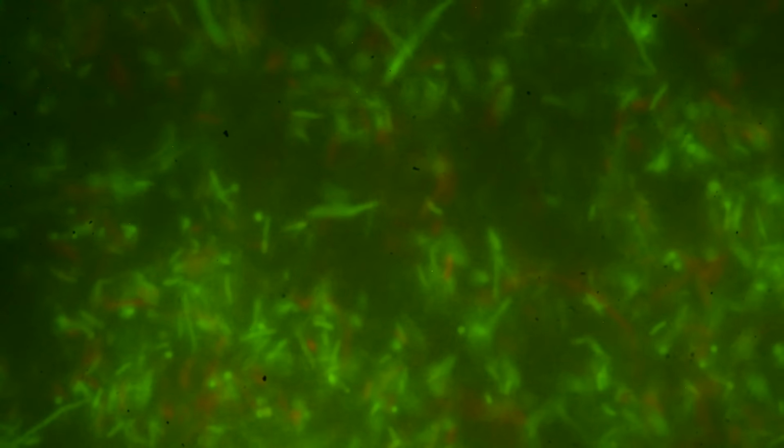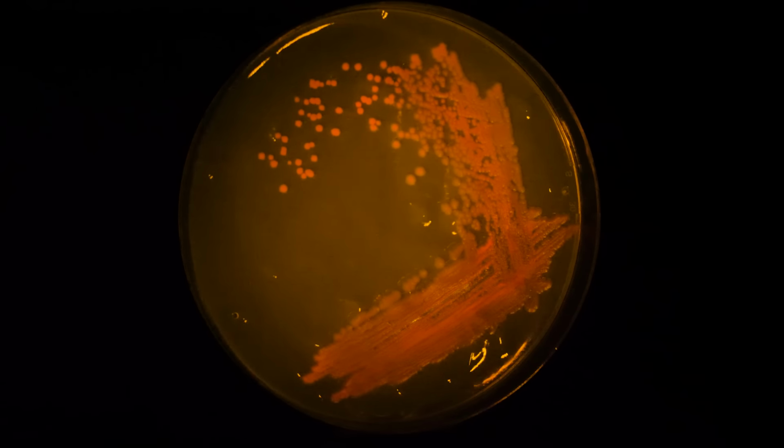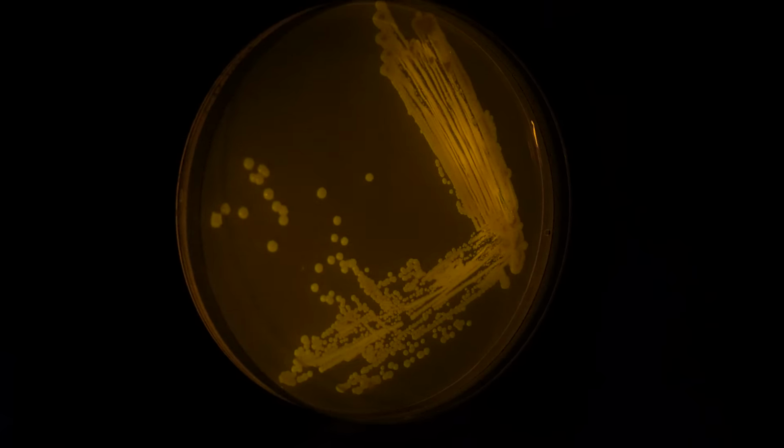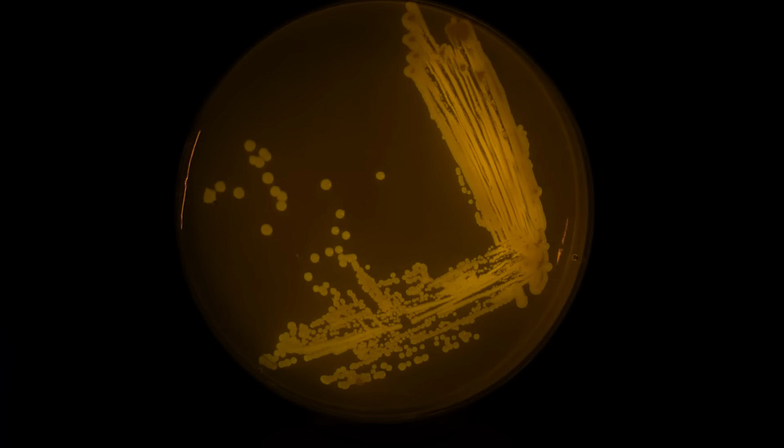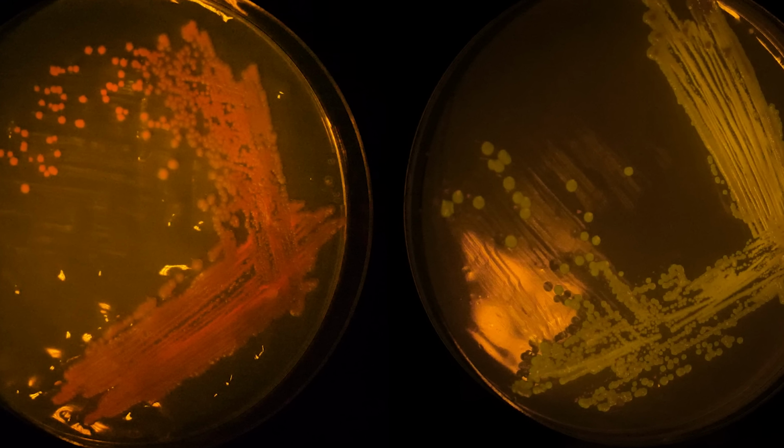Sure enough, the initially transformed bacteria under the microscope show a very clear mix of red and green cells, but very few, if any, yellow. So the cells have correctly booted and settled into one of the two states. When we streak these out onto lactose-containing plates, we get red bacteria, and on anhydrous plates, we get yellow. Which means this is working perfectly. We made an actual living transistor circuit.